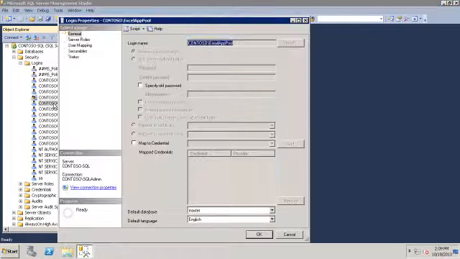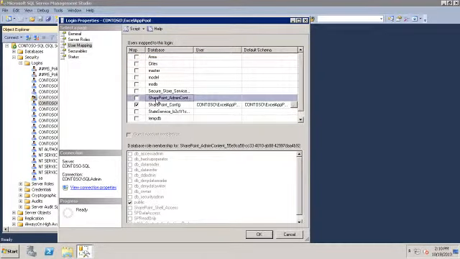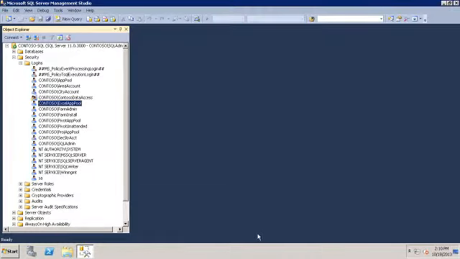I'm going to double click, go to User Mapping, select the SharePoint Admin Content Database, and I want to choose the SP Data Access role. Click OK. And now my Excel Services Application Pool will have access to that database and will be able to properly display the dashboard in the PowerPivot service application once we have that set up.